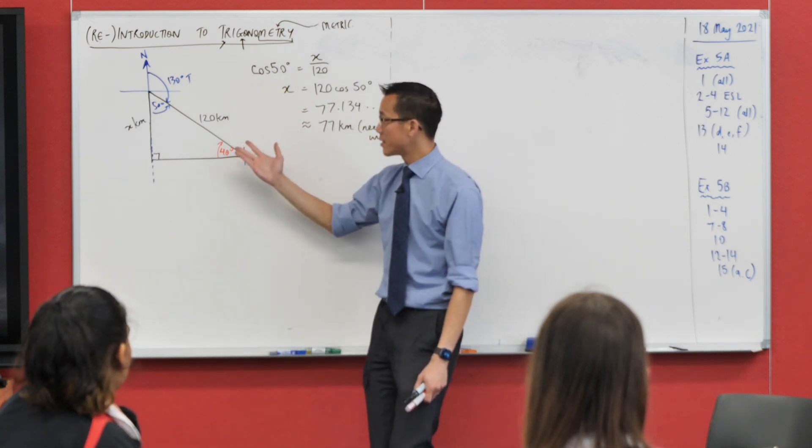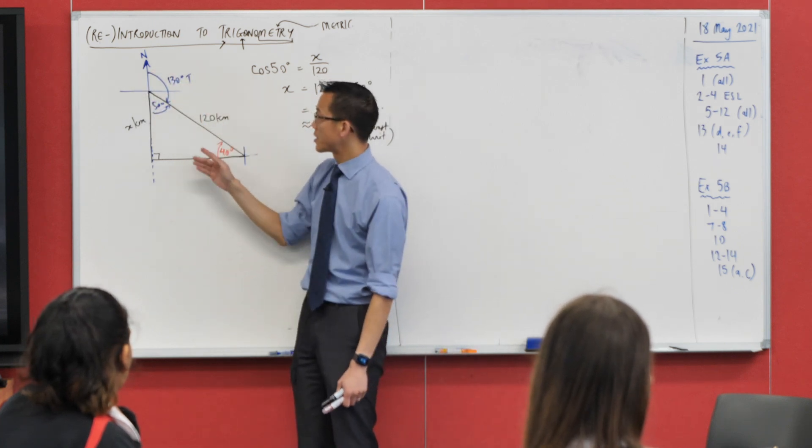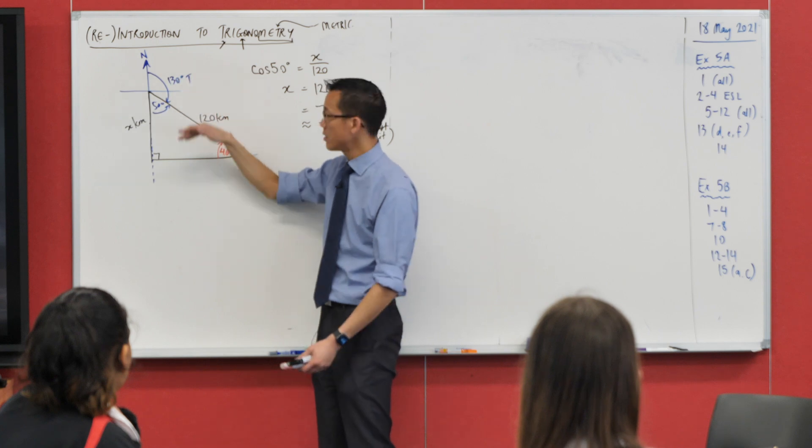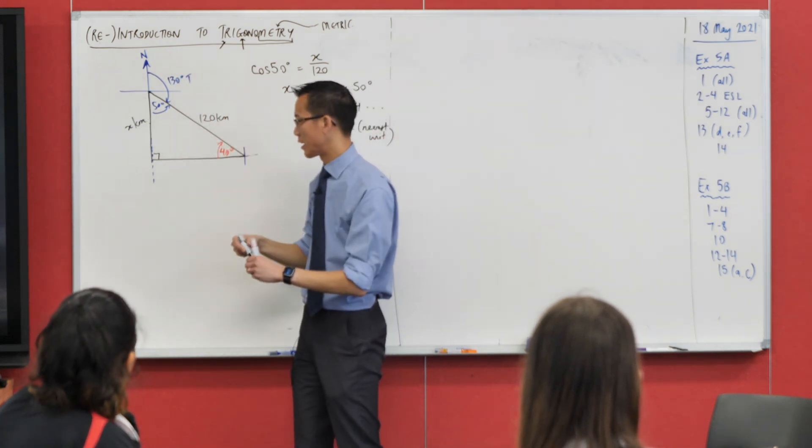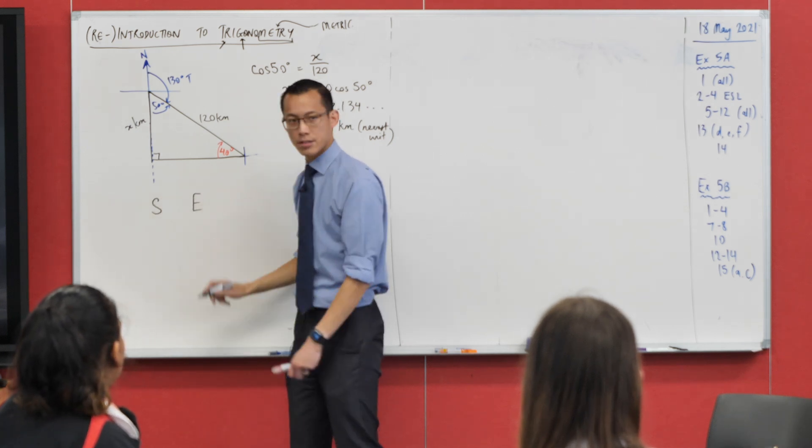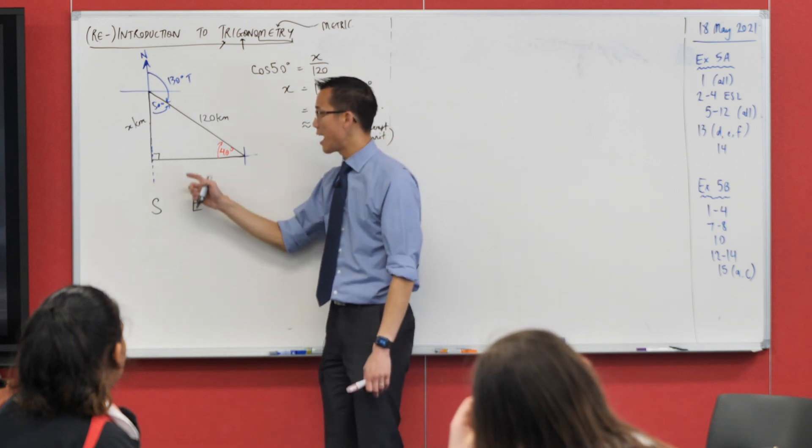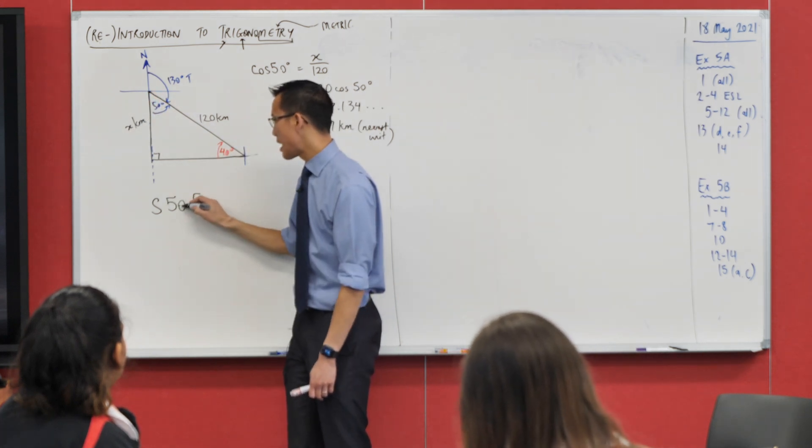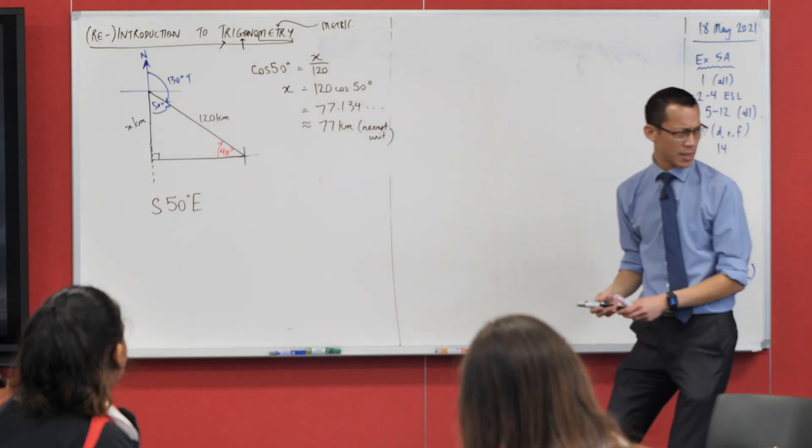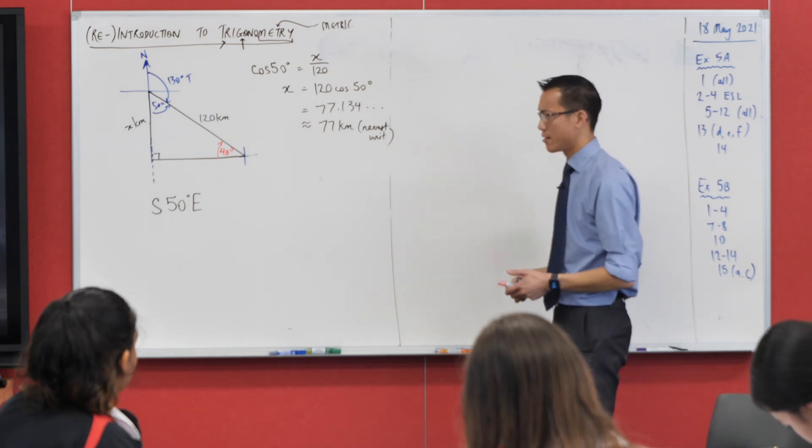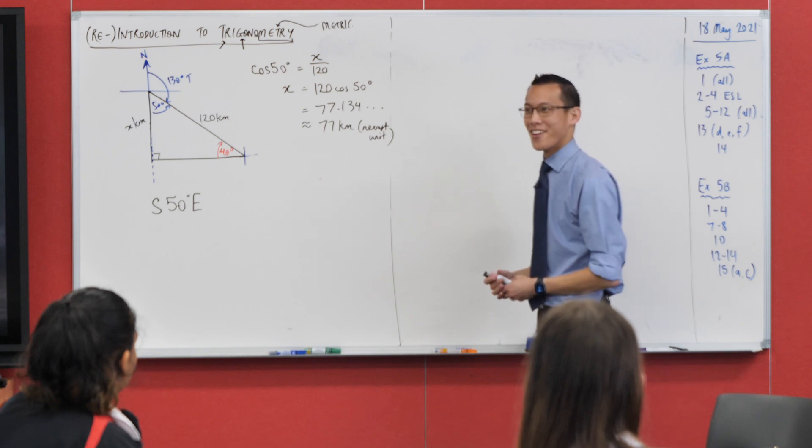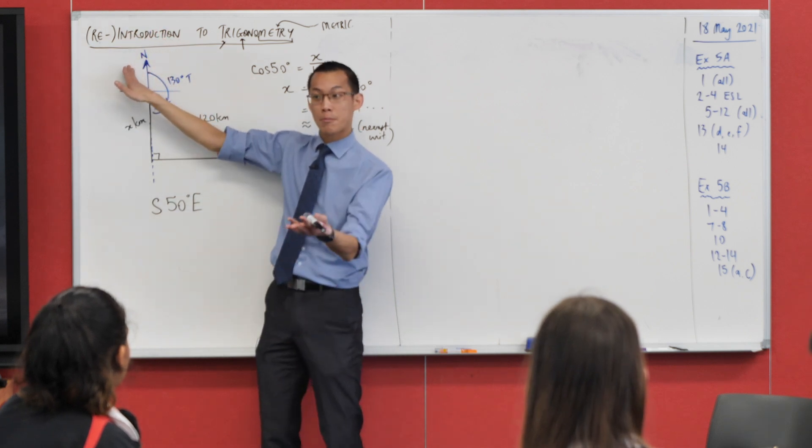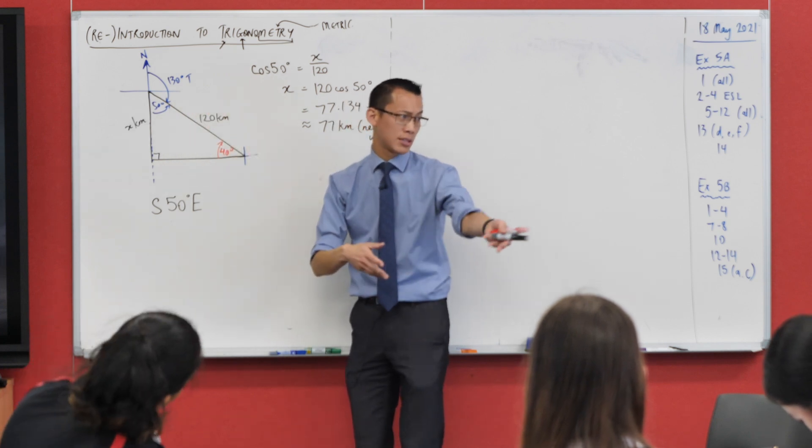The other way we would sort of describe this is in relation to our north, south, east, west, right? So we would say, oh, you know, to get around to here, it's between south and east. Do you agree? It's between south and east. So a way you could describe this same angle, you know, which direction you're travelling in, is it's somewhere between south and east. How far is it between south and east? It's this angle here, right? You start at south and you wind how far towards east? 50 degrees. So we could call this south 50 degrees east, right? Does that make sense? Why don't we start with east and then go to south? For absolutely no particular reason, to be honest. This is just the convention. In much the same way as it's just a convention to start from north, you could start from anywhere else if you wanted, but this is just what we all agreed upon, okay? So if you see this same thing, you just need to be able to interpret that and you'll see that come up in the exercise.